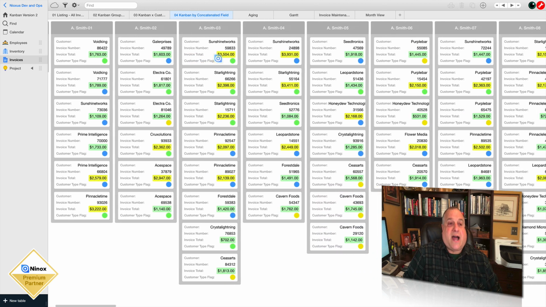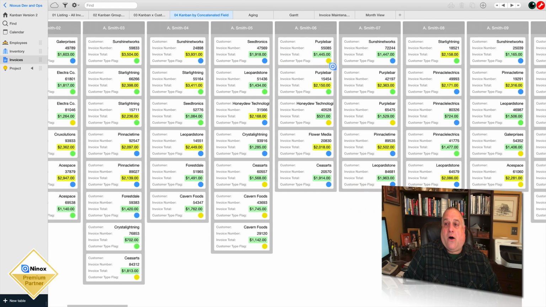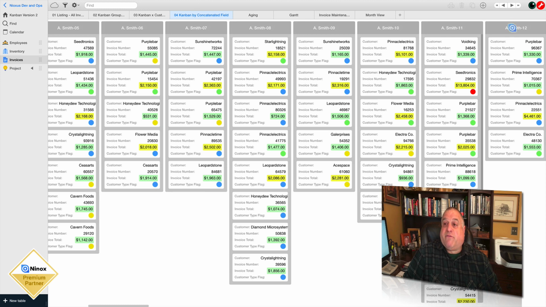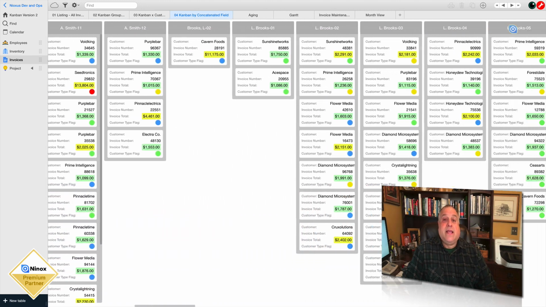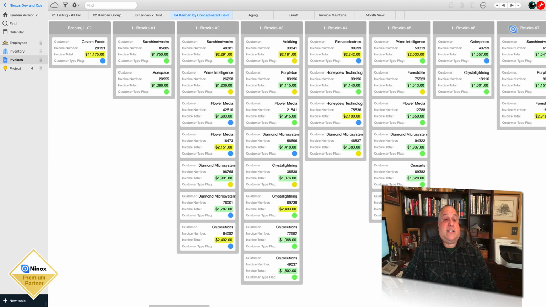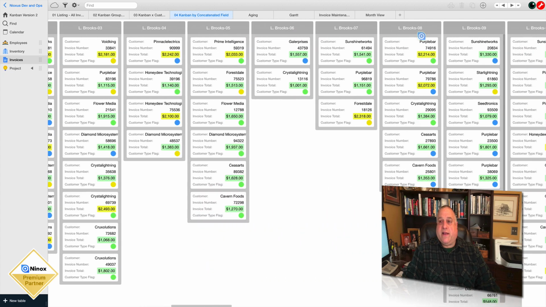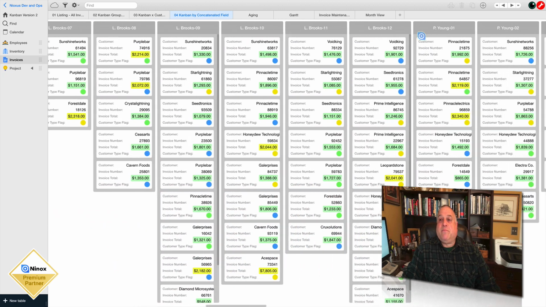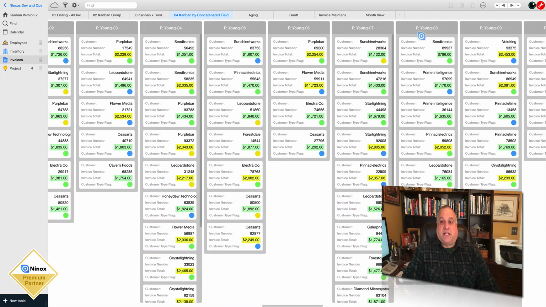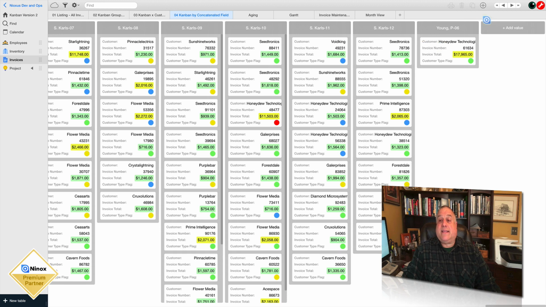The first 12 columns are month 1 all the way through month 12 for A. Smith, alphabetically the first salesperson on the list. We then go back to the next salesperson, who is Linda Brooks. B comes next alphabetically, and here we see the different months for Linda Brooks, all the way through December. And then we move on to Paul Young, and we have 12 months for Mr. Young. And then finally, all the way at the end, we have S. Carls for December, the last salesperson, the last month of the year.